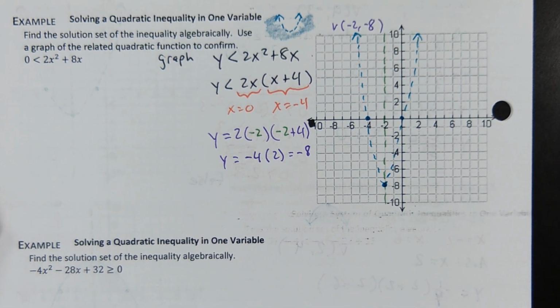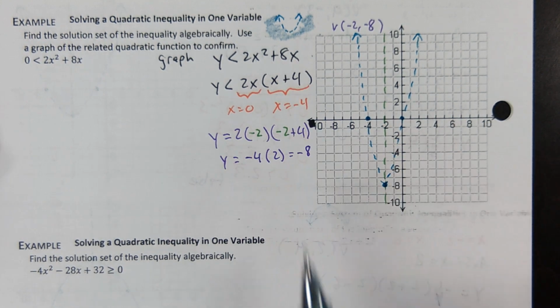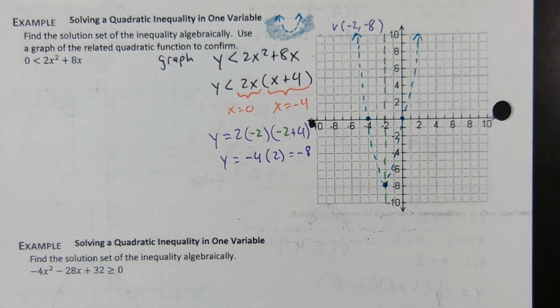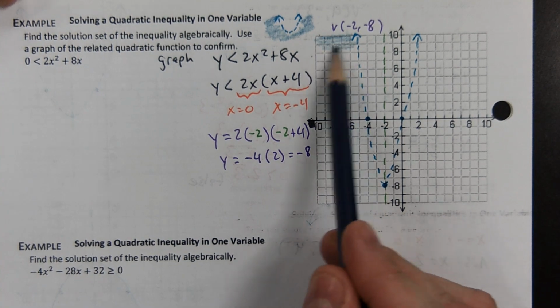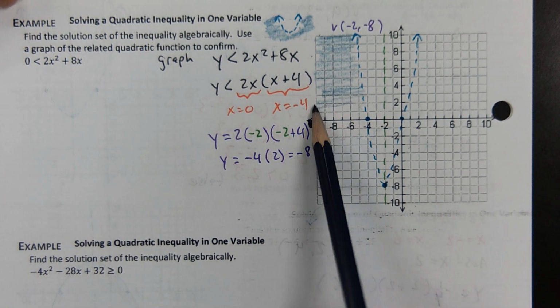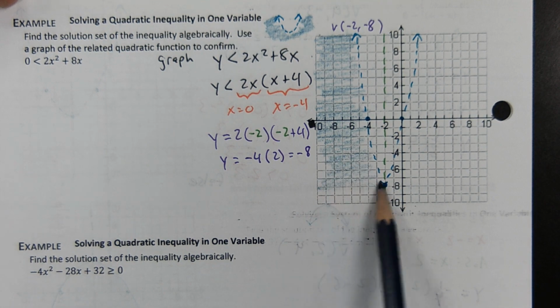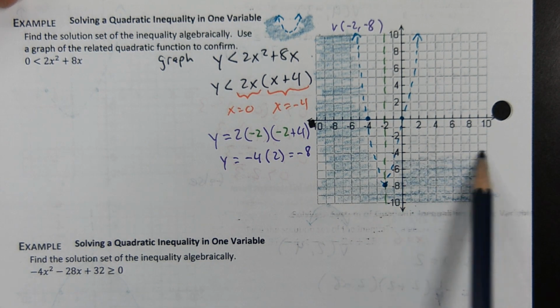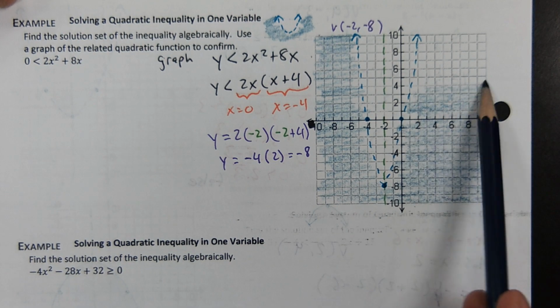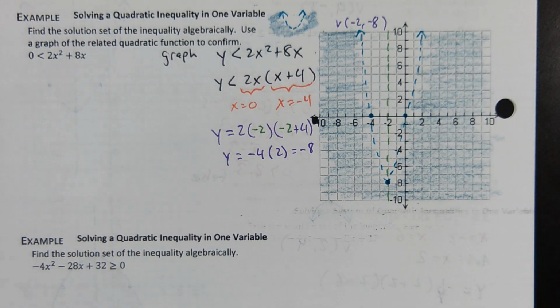Okay, guys. All jokes aside, I know we're having fun in the classroom. All jokes aside, though, there's my graph. We've already said that I'm going to shade outside of it, correct? So look. I'm shading outside. But here's what's up. I need you to realize that I graphed something with a y value. And the original question doesn't say y is less than. It says 0 is less than. What I did was I said there is a quadratic that I could associate with it. And everything outside of that quadratic is shading is true.